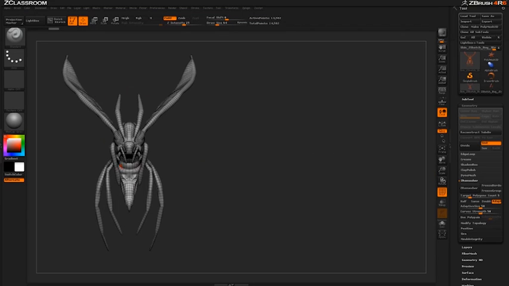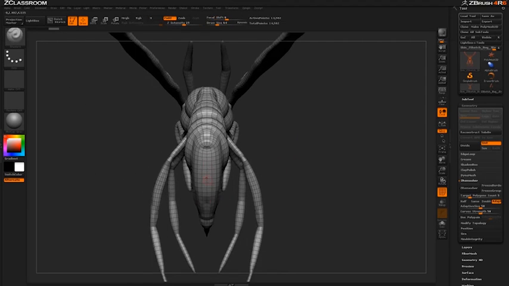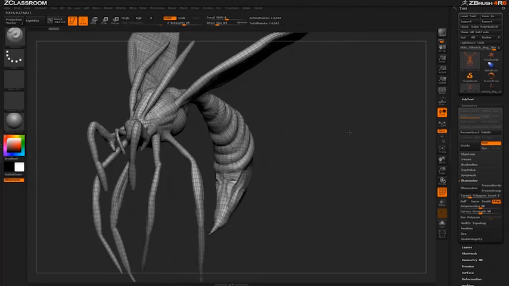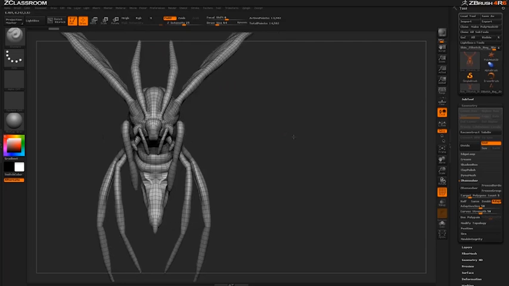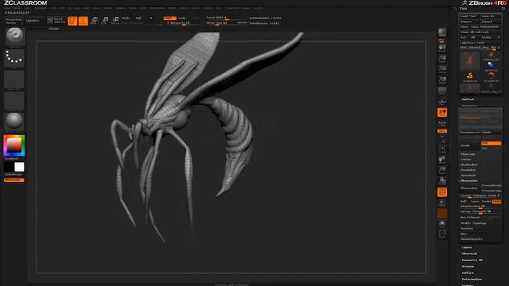So here we have the first version of symmetry here. So you can see there is a little bit of wonkiness here on his tail end, but everything else looks pretty good. We can spin it around and look at all the stuff here. We have a nice symmetry line down the middle of the model. Everything looks symmetrical all over the place, and the polygon flow still stays consistent from what we had originally.